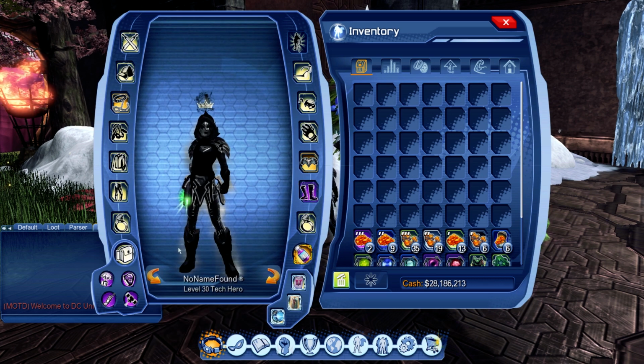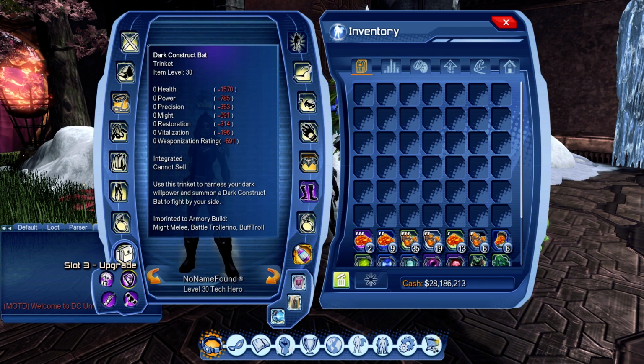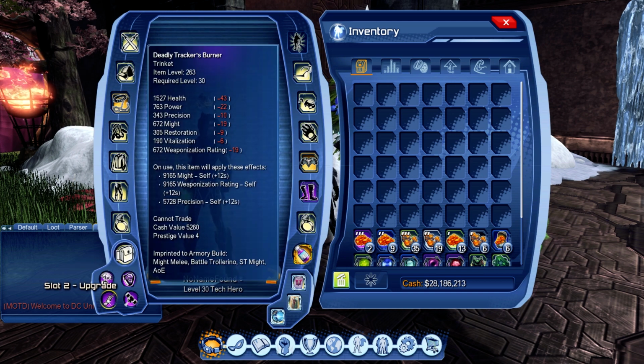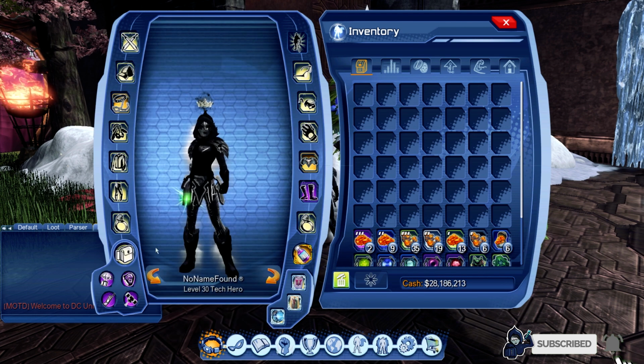Talking about the trinkets, guys, I always want to choose the Supply Drop. This is a static one. Then the Dark Construct, but at least for the melee or the ranged one, not for the single target. And the common trinket. I have the 263, but you have to use the 265, and of course the Orbital.